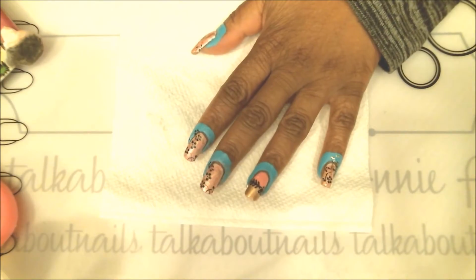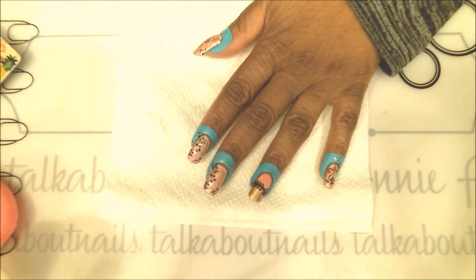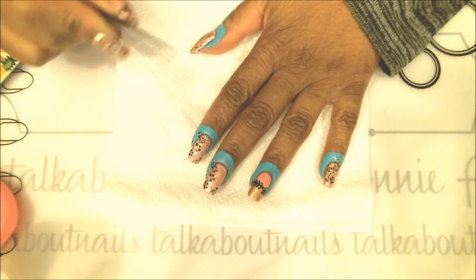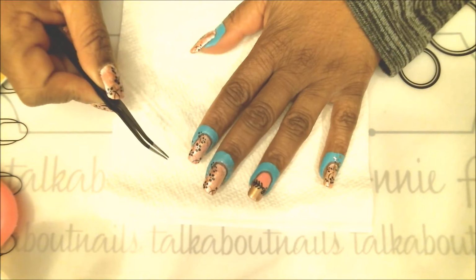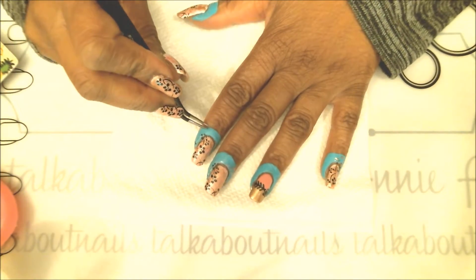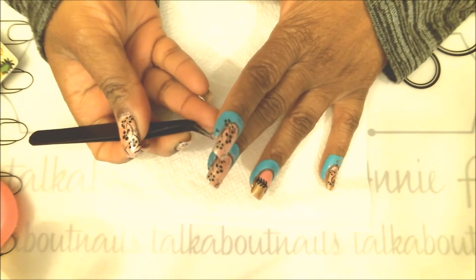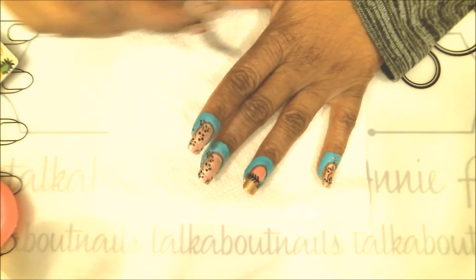And now that we have done the stamping, I am going to go ahead and remove my latex before I apply my top coat, because if the nail polishes from the latex fall back on the top coat, you're not going to be able to take it out that easy. So I've learned that lesson. So now I am going to remove the latex and then we'll apply the top coat. And the best way to remove this latex is to start from the tips and work around.